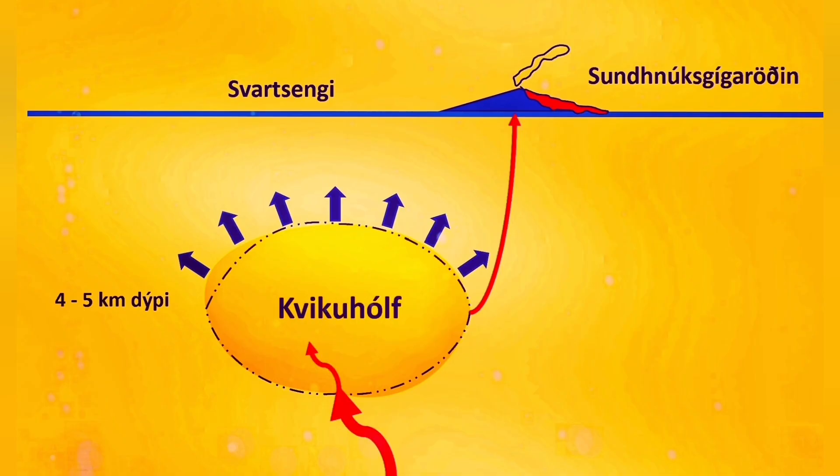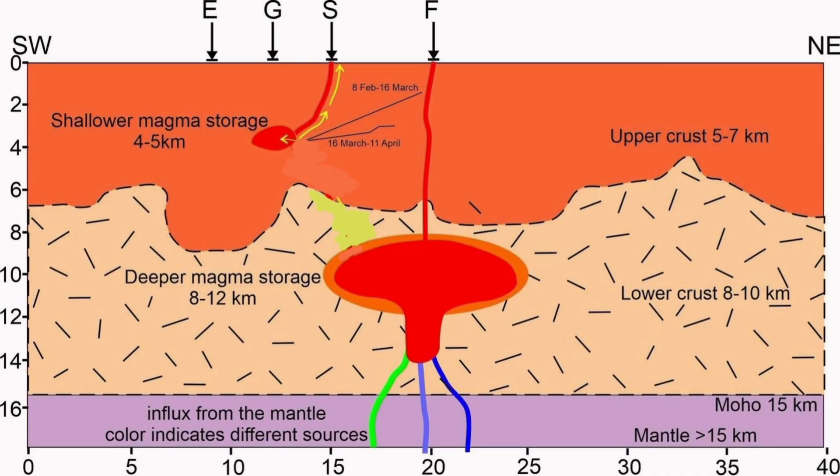The rising magma creates this uplift, and when the passage is very narrow for the magma to pass, pressure builds up. The Svartsengi volcanic system, which we think is responsible for this, has around 20 million cubic meters of volume. It has now passed that threshold — 60 megatons — since the density of basaltic magma is 3, and multiplied by 20 million cubic meters, you get 60 million megatons.